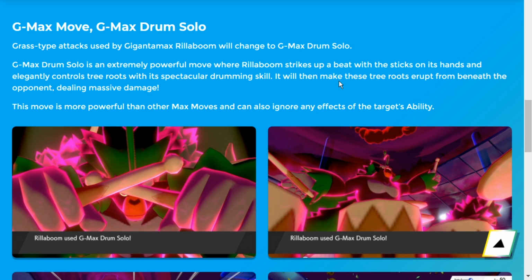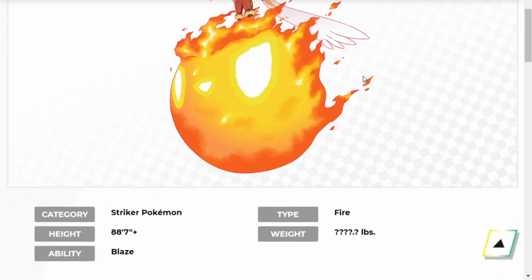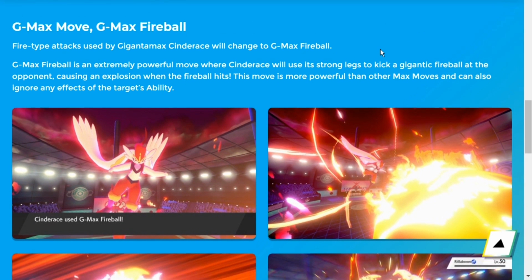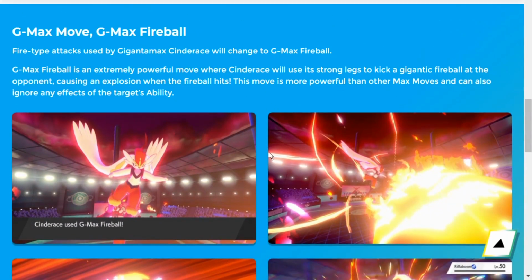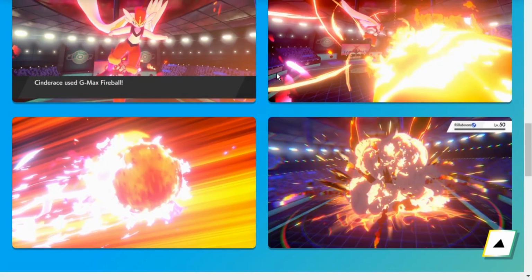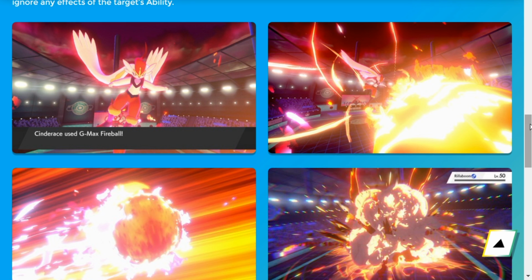It really does suck. I kind of hope that they at least have a short Dynamax and Gigantamax retesting because I'd love to use this mon, and even more than this mon, I'd love to use Gigantamax Cinderace because it basically uses Gmax Fireball, which is a bigger Pyro Ball, and once again, it ignores the effects of a target. And right here it says Rillaboom, but in another trailer I saw, it hit something like Chandelure, and I don't really care too much in terms of Chandelure.